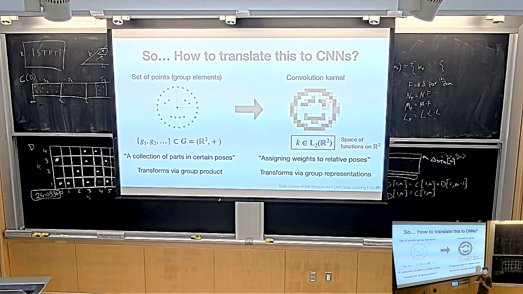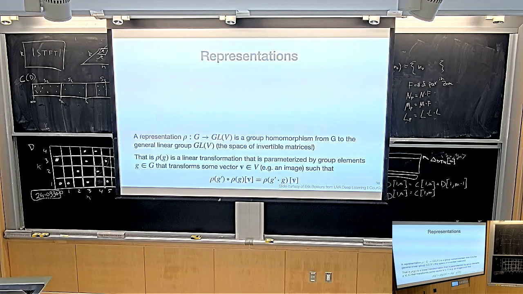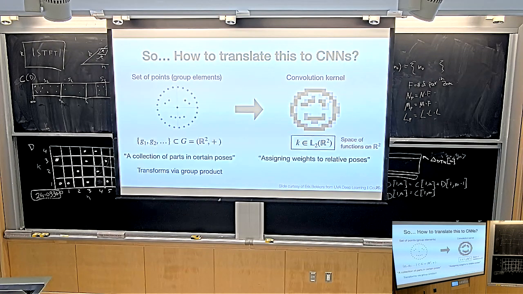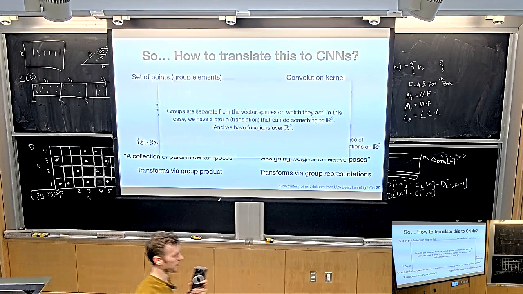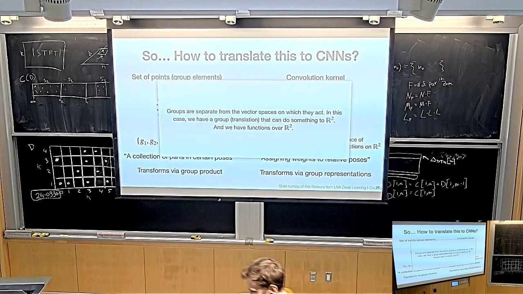So if you have an image and you want to mathematically describe how that image is transformed by the translation group, then we will introduce a little bit more notation. Basically, groups are separate from the functions, like groups are separate from the vector space that they act on. For instance, the elements of the group of translations happen to be 2-dimensional vectors, and 2-dimensional vectors are also just elements of R2.